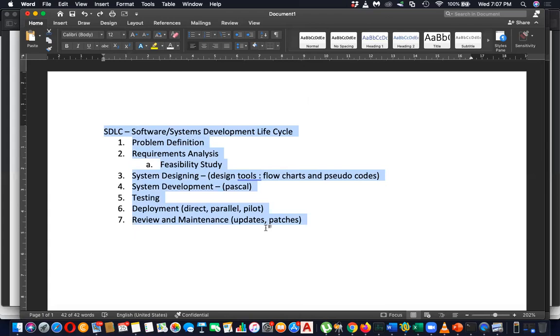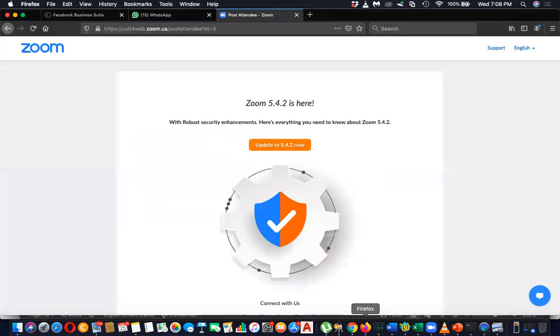In this big picture, we are going to learn system design in PACE using design tools like flowcharts and pseudocodes. We have some more tools, but unfortunately, or fortunately, they are not in your syllabus. So we will learn these things, and I'll suggest one tool which can be used to do this.